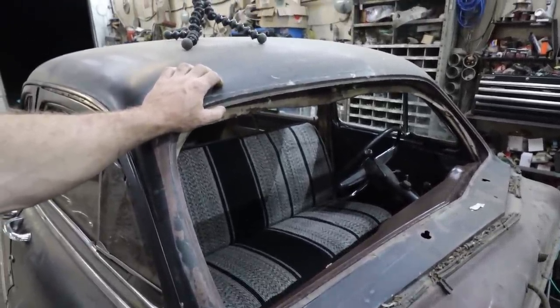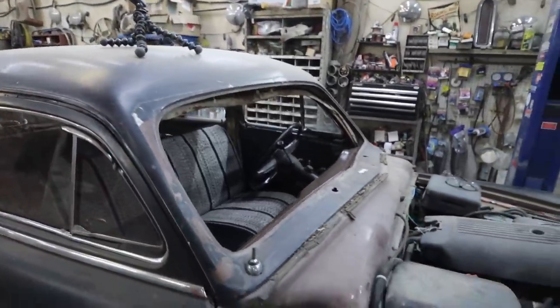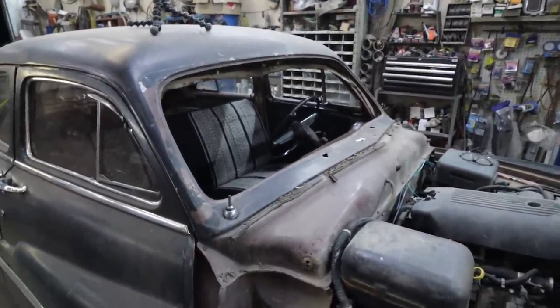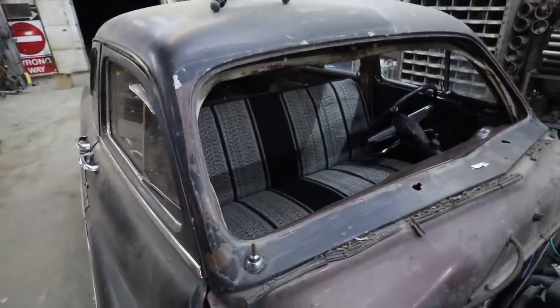So we'll give it a whirl and see how far I get here. If not, I might have to wait till Thursday or something when some of the other folks are over. Maybe we'll give it a try then.